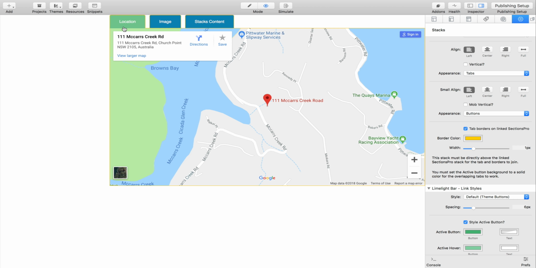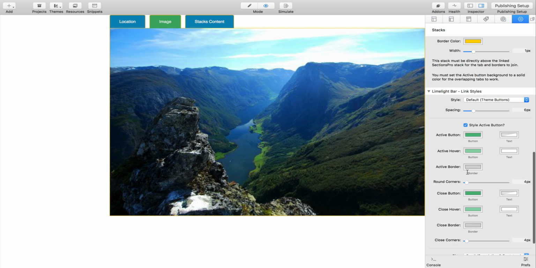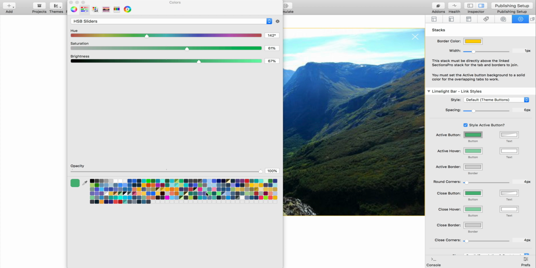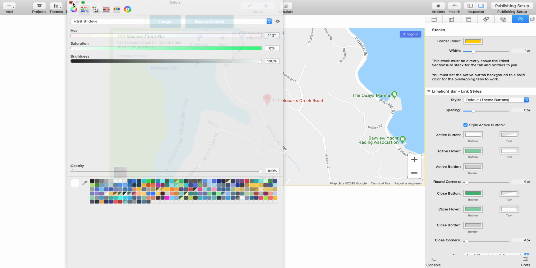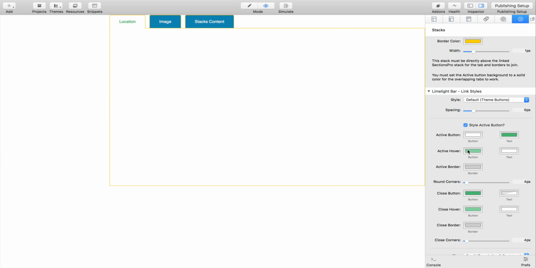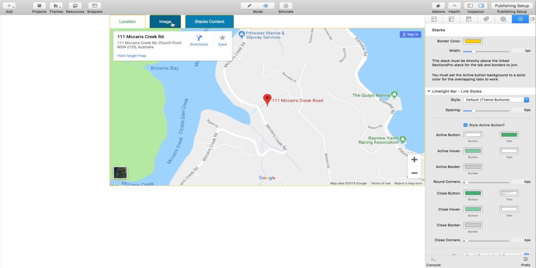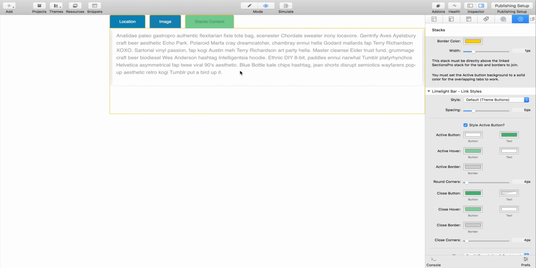so they're behind, and the active tab floats into the section. If we made the active button, for instance, white, you'll see it starts to look more like a normal set of tabs. I haven't changed the text color, but there we go. Let's change that text color. Right, so we're starting to see it behaving like a set of tabs would.